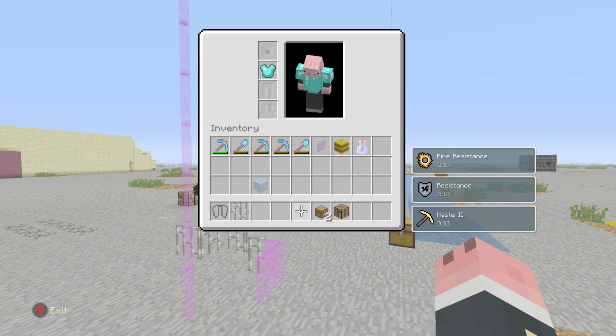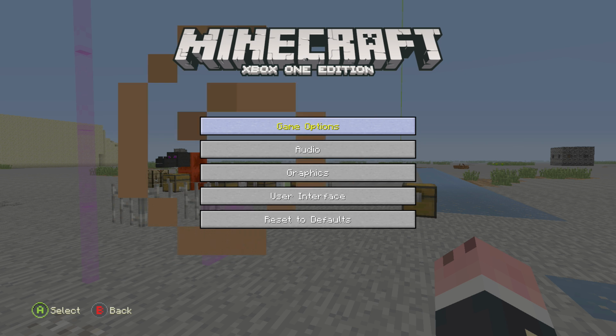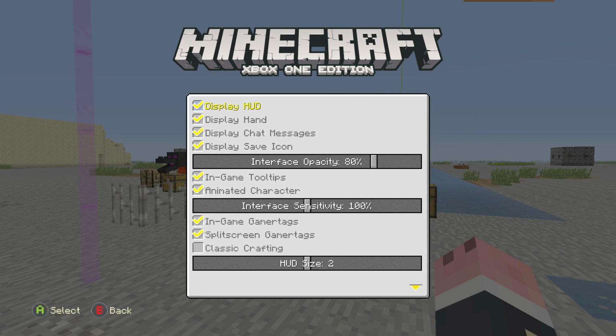So that's the third feature that I've shown you. The new one, which is pretty decent. I do like this one. It's very helpful. You go into your help and options, go over to your user interface and your settings, and you'll notice this is where you can usually display the HUD and hand, get rid of them. But now you can get rid of chat messages and display the save icon. You can get rid of that as well.